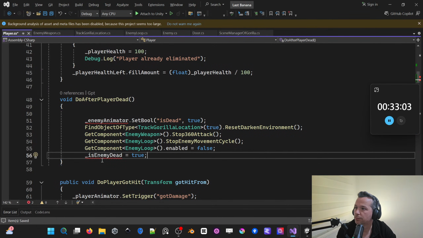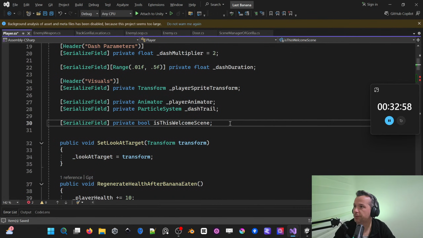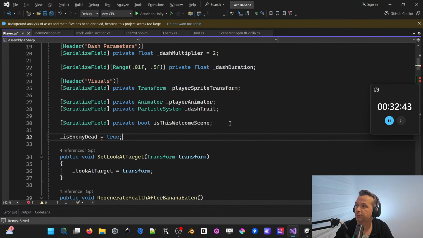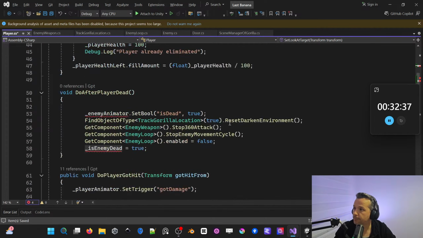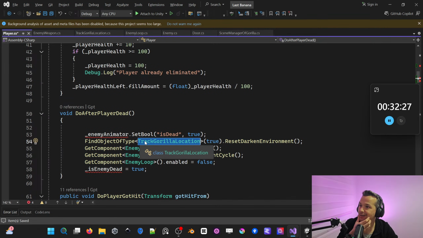So is player dead, I need to separate some of the logic between the bool section and the tiger section, because I use the player script both in the bool section and in the tiger section, and in the bool section there would not be any track gorilla location script.